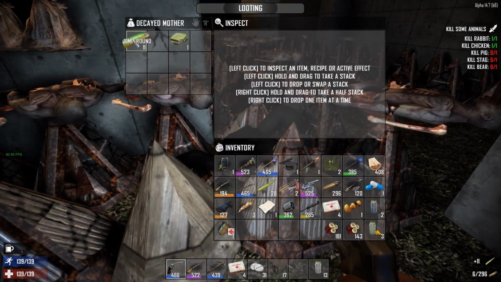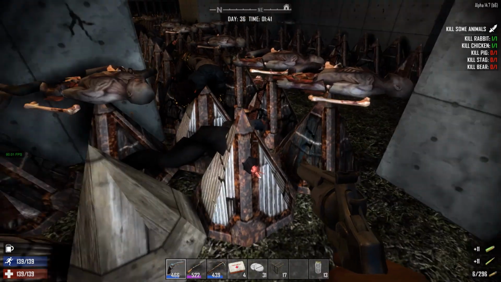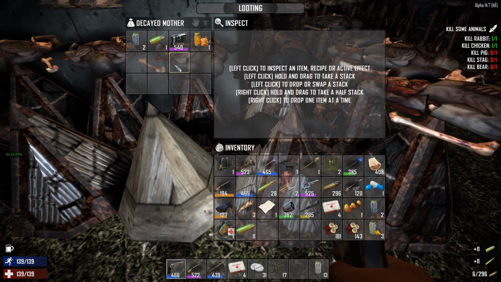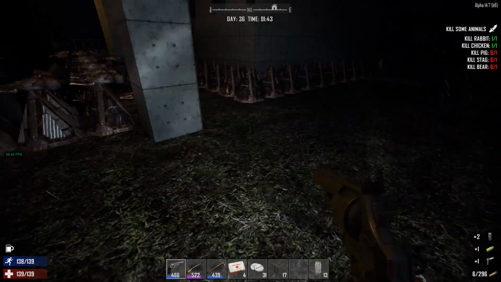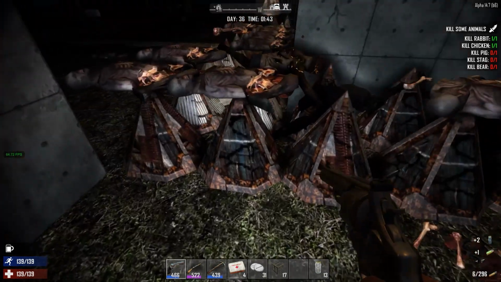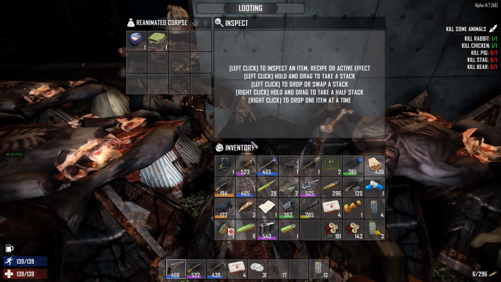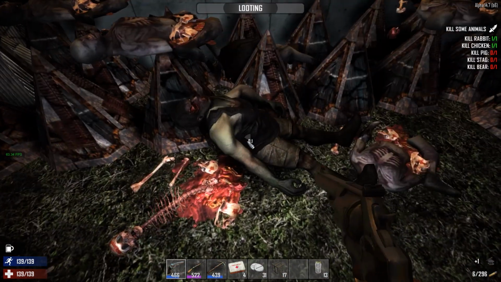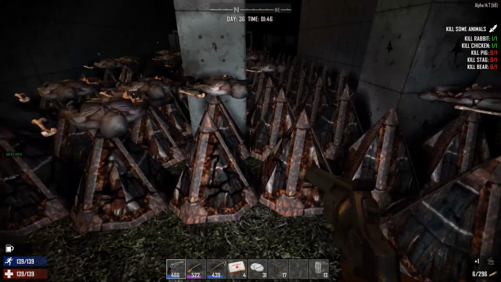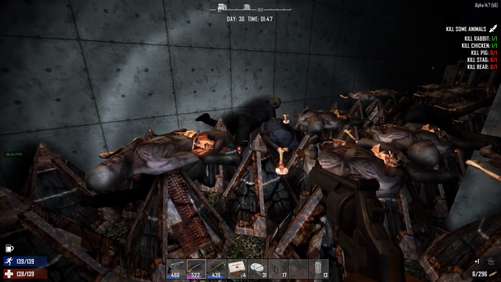Horde nights are always a little light on the commentary, but they're big on the intenseness, I guess. Big on the tenseness. The tension. I think that's the word I'm looking for. The tension. Scrap. Okay.